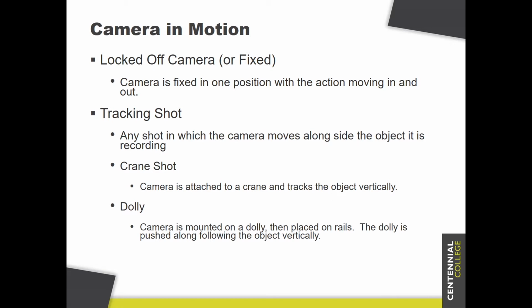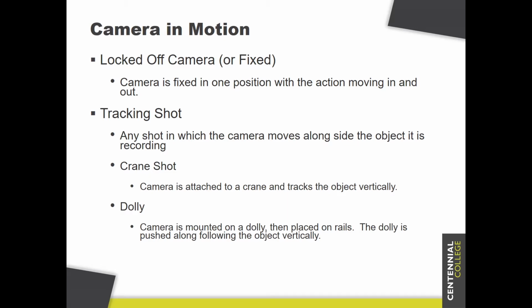We have ourselves the crane shot, and that's when the camera's attached to a crane. Literally, this is how it used to work. A camera's attached to a crane before we had virtual cameras that we created with CG. It was lifted up, and it tracked upwards, so it gave us upward movement. Then there's the dolly, and the dolly is when a camera is mounted on some type of track or cart and it's moved sideways, horizontally along with the action.